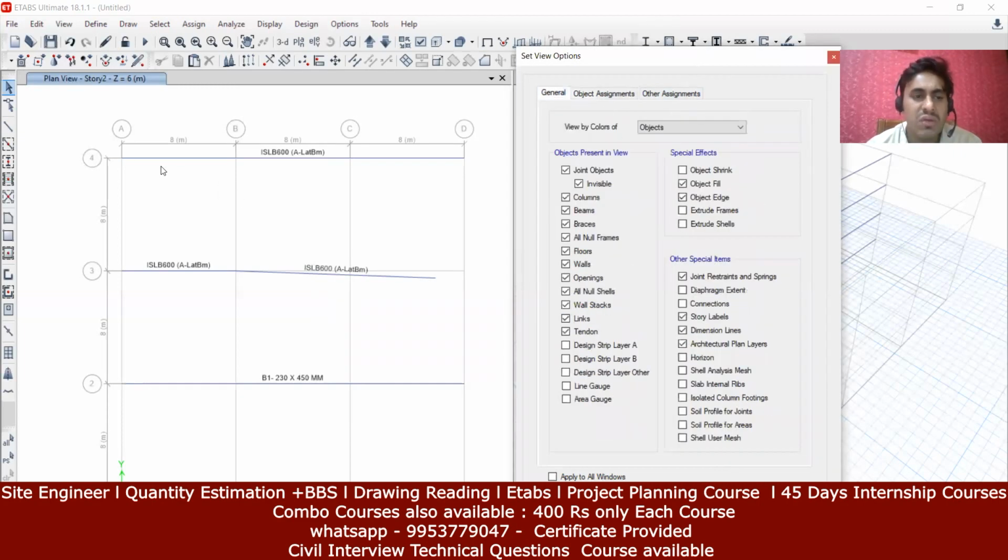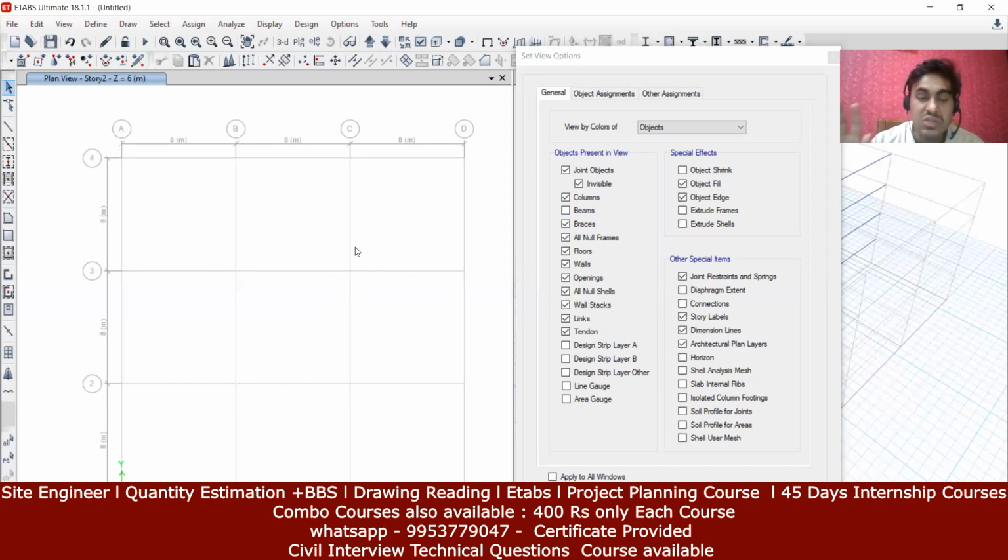Now let us say you have a beam visible here. If I don't want to see my beams here, then you can go to the general option. You have a beam here. Right now it is ticked, that is why you are able to see it. You just untick it and apply here. So what has happened, the beam has virtually vanished, right? I mean actually there is a beam, but since I unticked it, it is not showing here. But if I tick it again and apply here, the beam is going to come back.